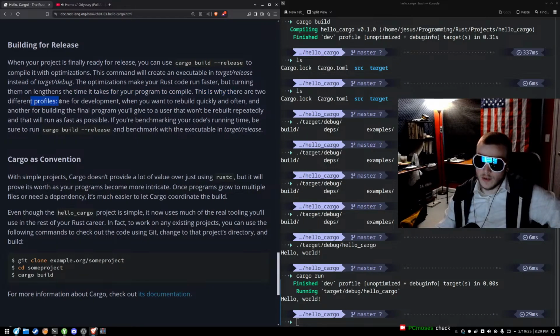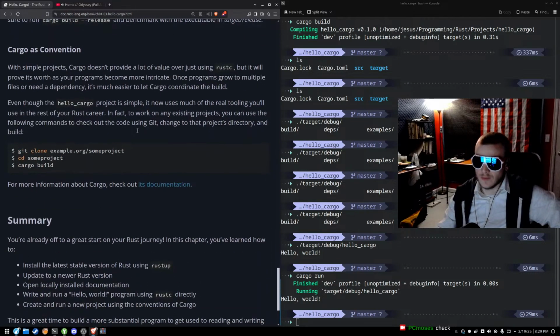This is why there are two different profiles: one for development, where you want to rebuild quickly and often, and another for building the final program you'll give to a user that won't be rebuilt repeatedly and that will run as fast as possible. If you're benchmarking your code's running time, be sure to run cargo build --release and benchmark with the executable in target release.